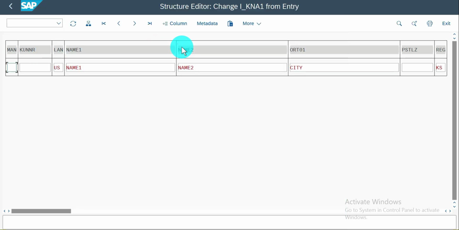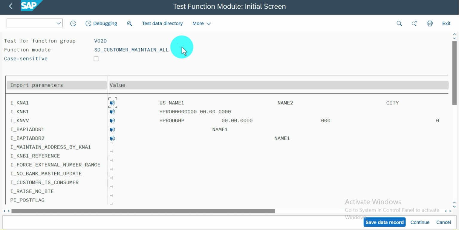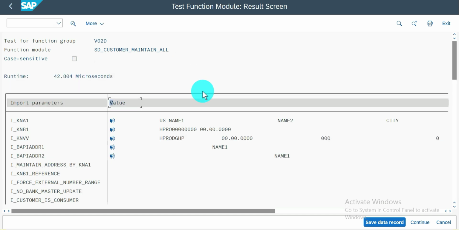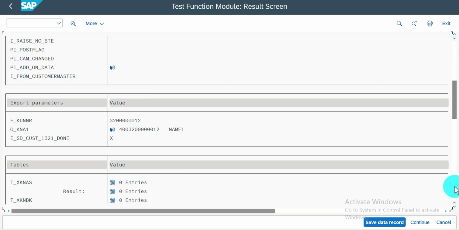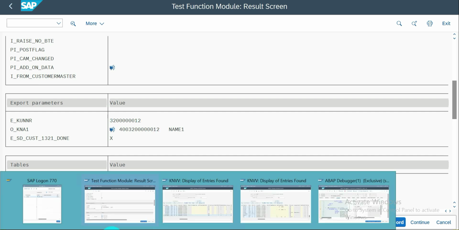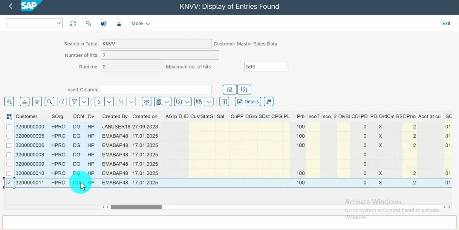Now I'm trying to execute. No errors now. This function module BAPI doesn't have an internal commit, so obviously you have to call BAPI transaction commit explicitly, otherwise it won't add the record in the database table. Yes, it picked the number, but there is no explicit commit, so it won't add it in your tables. We can quickly check.